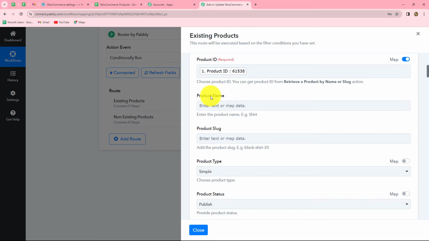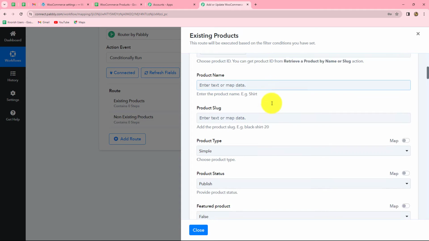Because we want that as soon as a new row is added in our Google Sheets, the response of that row will be captured here in Pabbly Connect along with the ID. Automatically, here in this field, the ID should get replaced with the new ID of that new product. But in case we enter it manually, then it will become static and it is not going to change with each and every response. Therefore, wherever in the workflow we want the data to get replaced automatically, there we map it. And when we want the data to remain the same with each and every response, there we type it manually, and that is called static mapping.